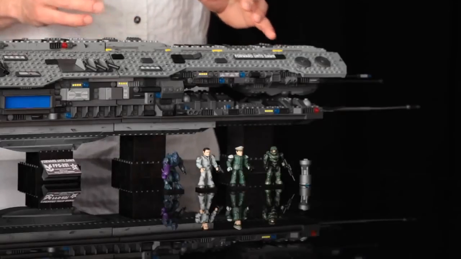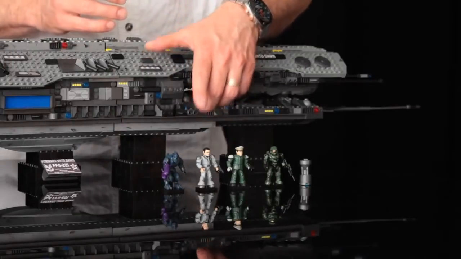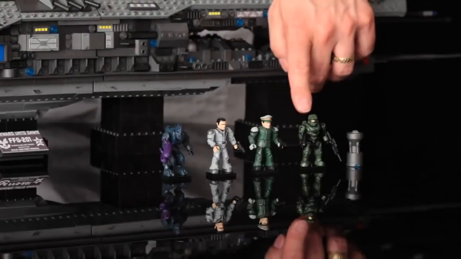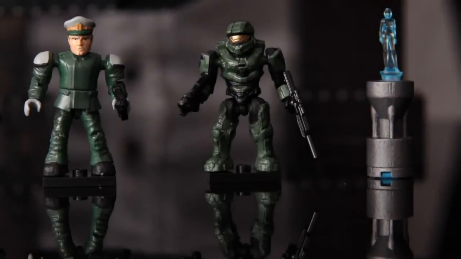The set also comes with four exclusive figurines: the new Elite Zealot, UNSC Technician, UNSC Officer, the Master Chief with over 30 paint passes in a new metallic color, and of course the all-new light-up Cortana.